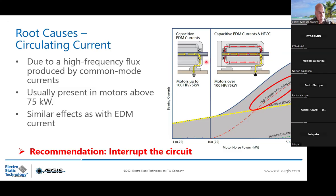So the complete solution will be, for the yellow current, an AEGIS ring, and starting from 75 kilowatt motor power, an AEGIS ring on the drive end and an insulated bearing on the opposite non-drive end. Same, if you install the AEGIS ring on the non-drive end because of the configuration specific to the application, you will have to install the insulated bearing on the drive end. It has to be opposite for equipotential considerations.